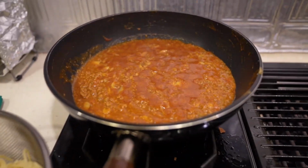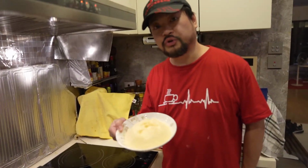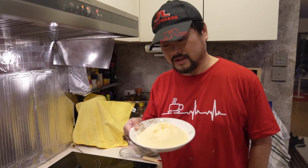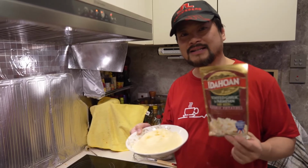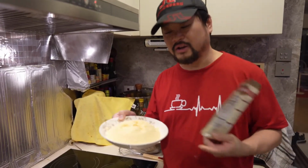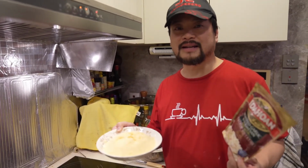And one more thing I want to tell you guys, to save time, look at this mashed potato. This is what you use. I got this in a supermarket. You just add 2 cups of water and you have instant mashed potato. I know I cheated, but I guess that's life.